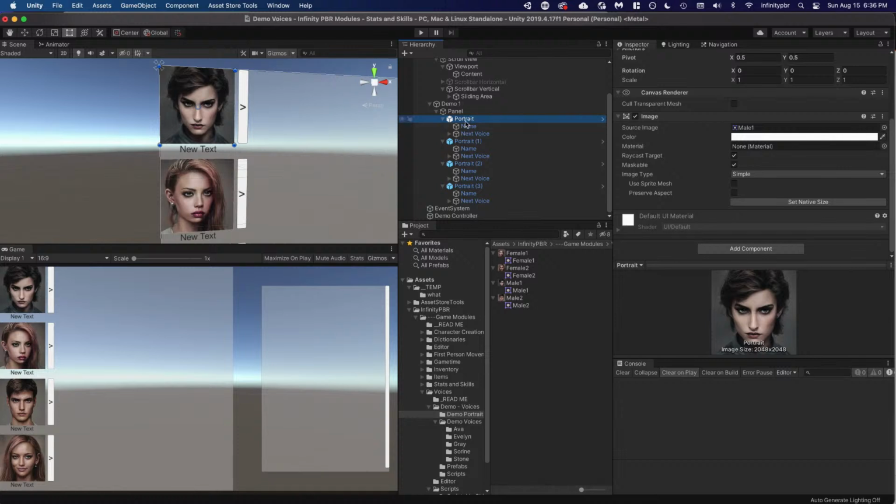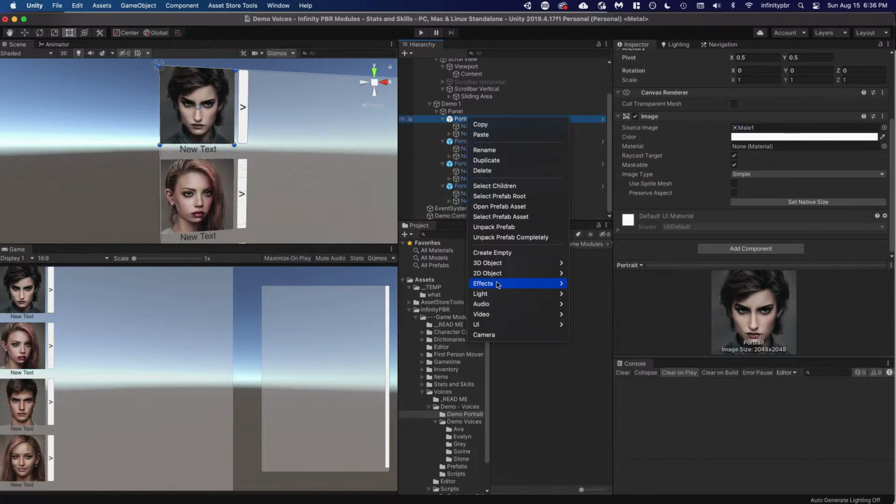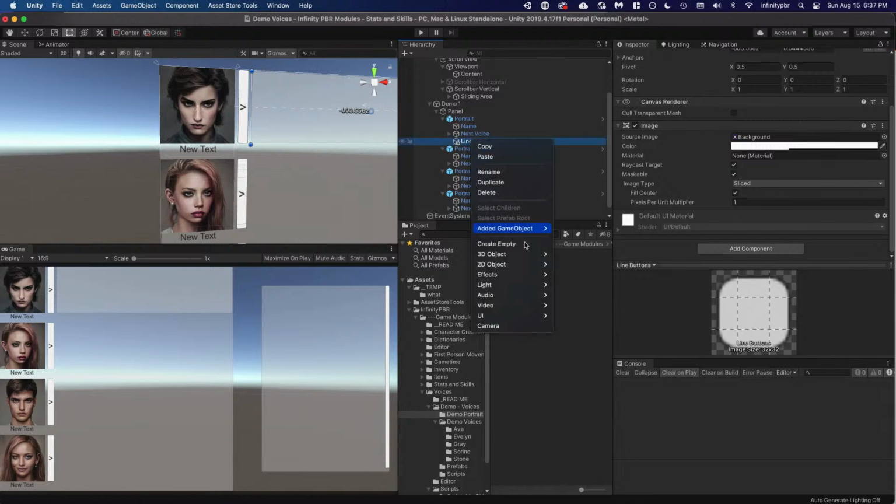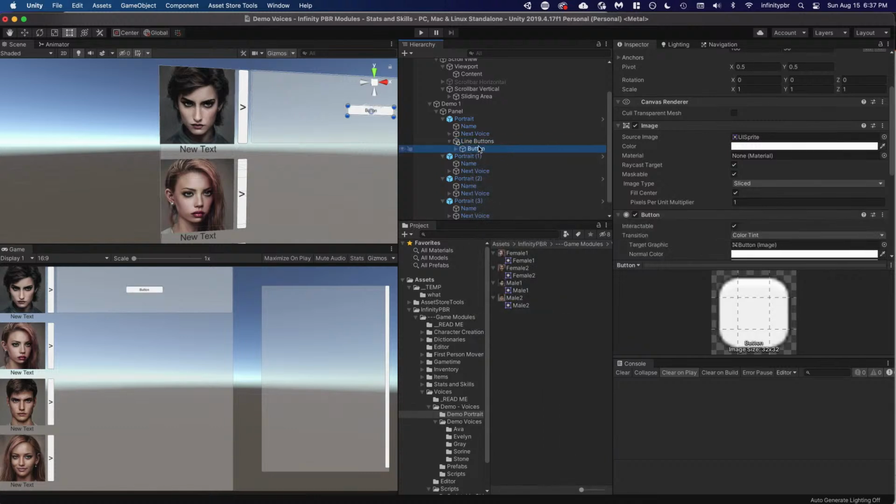So, panel, and we'll move this panel over here. And it's going to be line buttons, and each UI button, line button, and this is going to be quite wide.